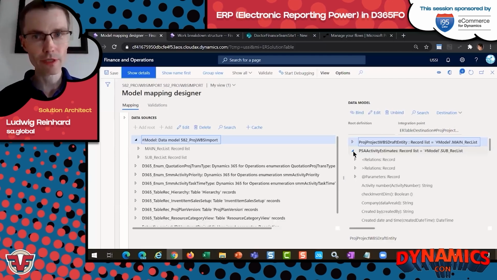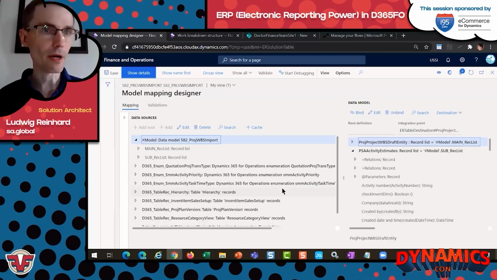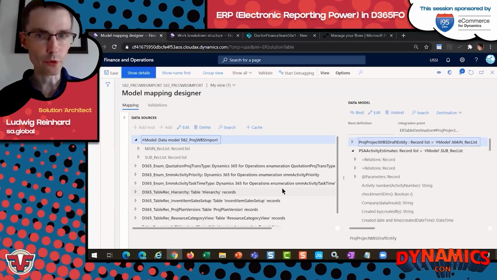And because we do not only want to import our transactions, but also item transactions, activities, resource information, and so on, you can see that I have a couple of additional enums and tables specified, which I will mention in my PowerPoint later on and how you use them. But the principle is again the same.